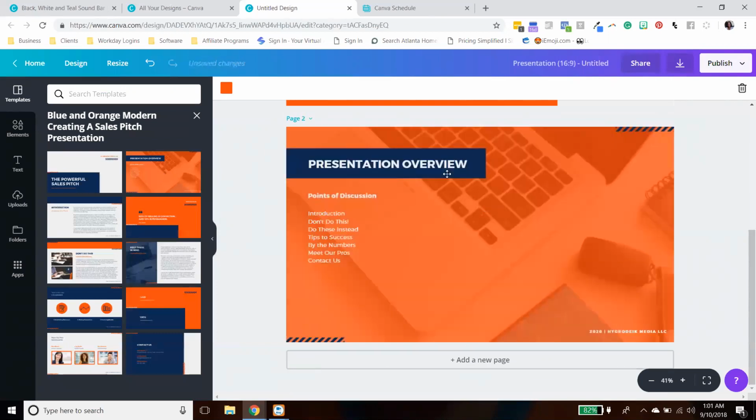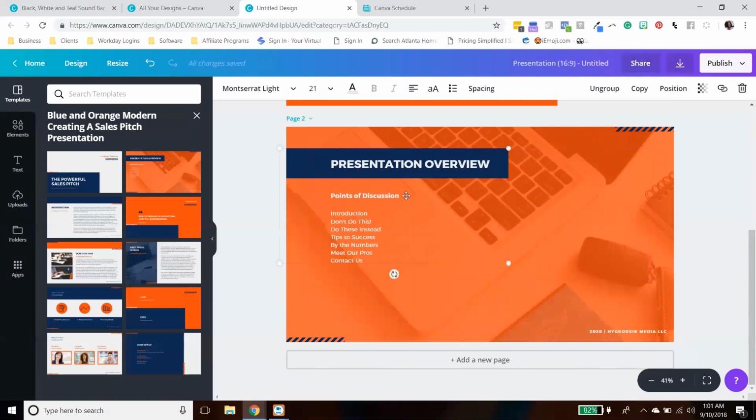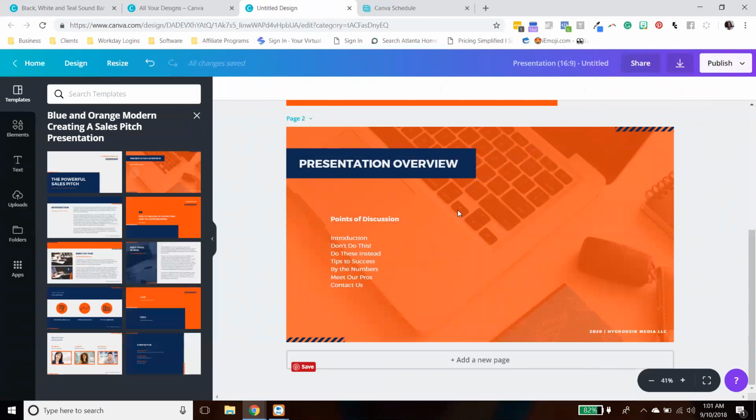All right, so this one is the presentation overview, right? So if I like everything here, then I'm good. If not, I change things up the way that I want. If I want to change this, and you see how this is all moving together, that means it's all grouped together. I don't want it all grouped together. I want to ungroup this because I want to be able to manipulate this presentation the way that I want it. So I'm going to ungroup it, and now I can move this how I want to move it. I can do what I want to do with this presentation thing if I want to bring it more over here. If I want to bring this more, you see what I'm saying? So you get more flexibility with your design when you ungroup it.